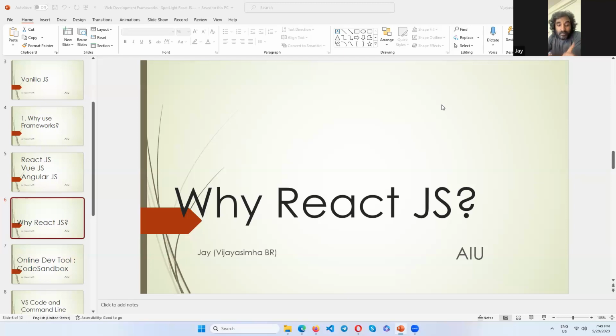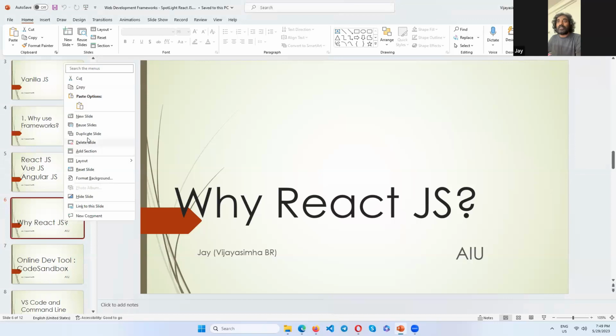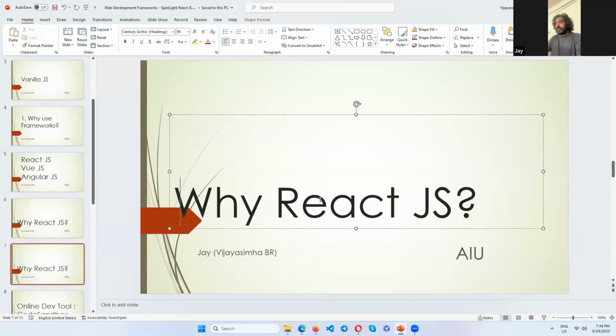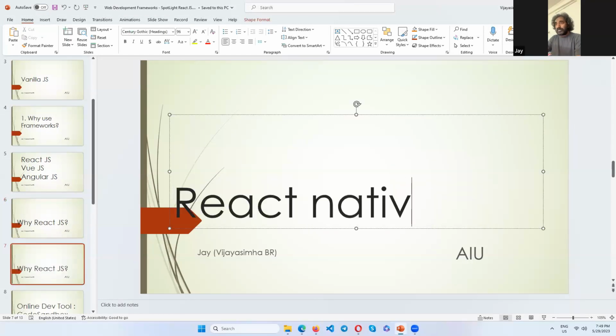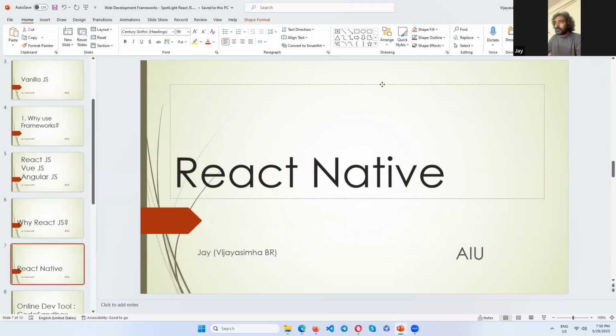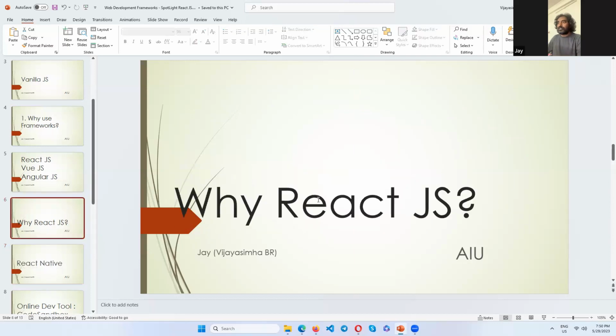Now, another reason, and this is actually kind of important, guys. A big benefit of React.js is another technology called React Native. I just realized I should make that a slide. So let me go ahead and put that here. I'll just type it here so that anybody who wants to make notes can. So there you go, let that get recorded. Let me just put it a little bit higher. Okay, so there we go.